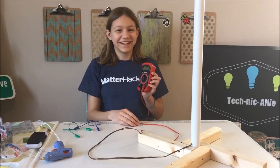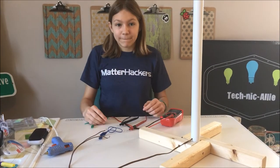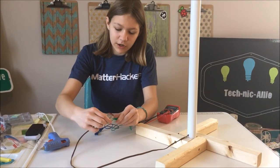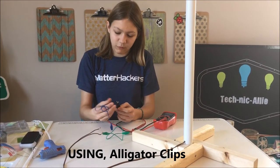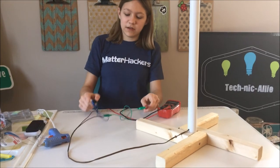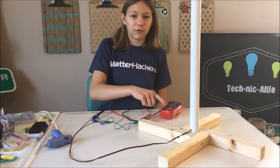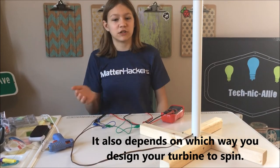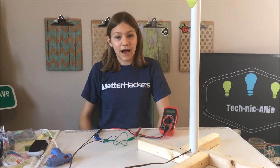So today we're going to use a voltmeter to measure how much energy the wind turbine is generating when it is spun. I have my two wires on the motor, and I have my two wires sticking out of the voltmeter here, so I'm just going to hook them up with alligator clips. It doesn't really matter which direction they are facing or which side you hook up to which, as long as you remember that if it's reading negative on the voltmeter, it means you probably have them backwards, so then you'll need to flip them around, but you can still read it, it's just that it'll read negative instead of positive.